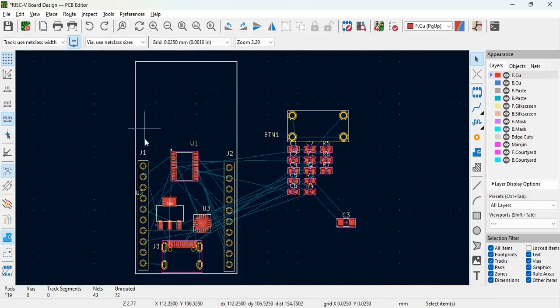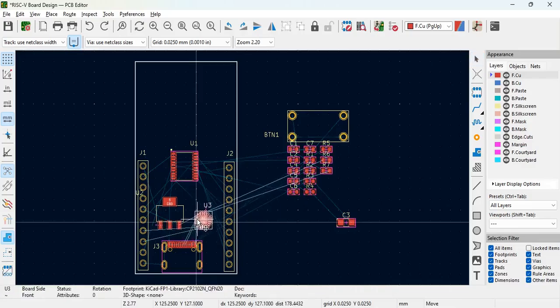So the one you see here in the layout is a two-layer PCB, and we are planning to have a two-side placement, that means double side placement, which means components on top as well as bottom. Now let us assume we want to have this U3 chip on the bottom side.